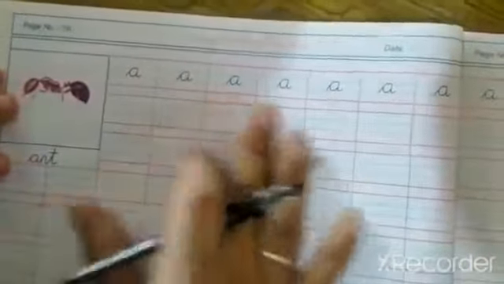See page number 14. I hope you already finished this. Page 14 and 15, you already finished it I hope. So now we have to do this one, page number 16. In this page you have to write A. How to write A?